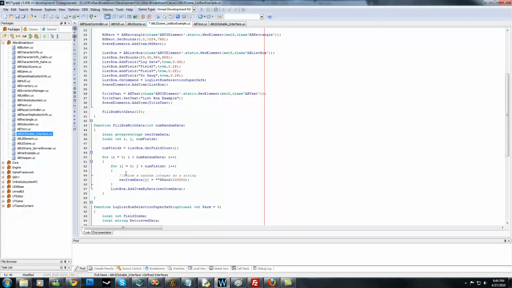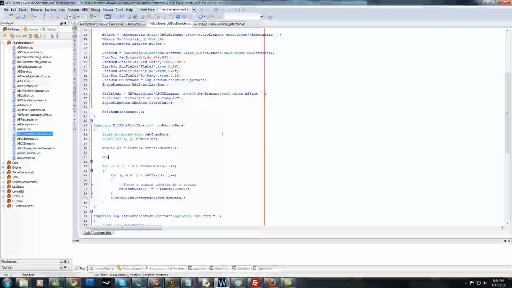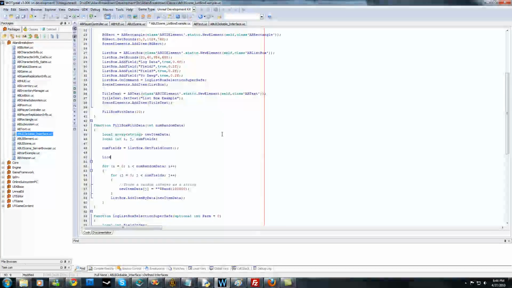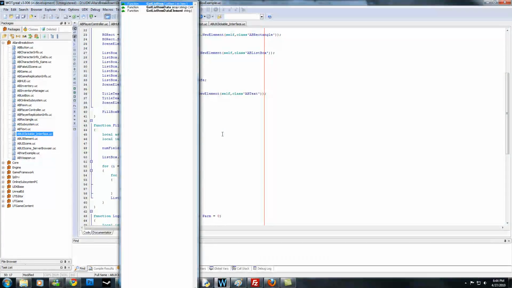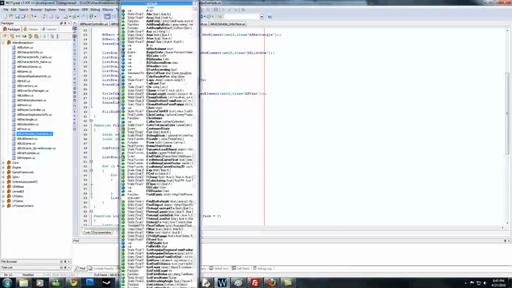As you can see, there's a few ways to add data to the list box. You can either make your own array of strings, or you can do something which I should be showing off here. Oops, wrong button. Every list box has a function called get list item, or, what did I name it? Get template. There we go.